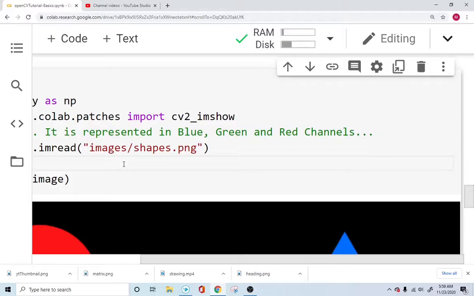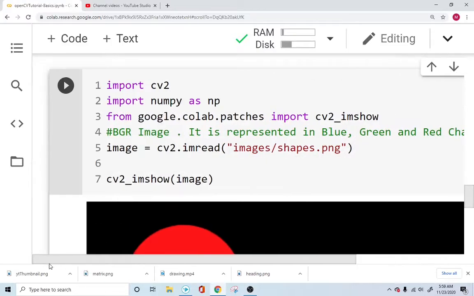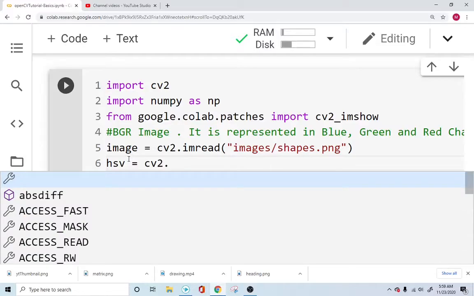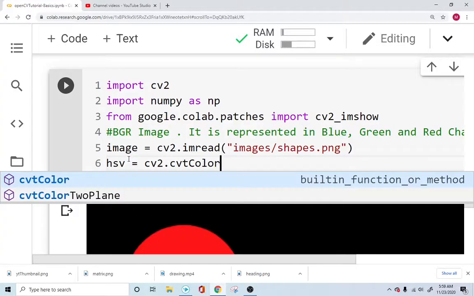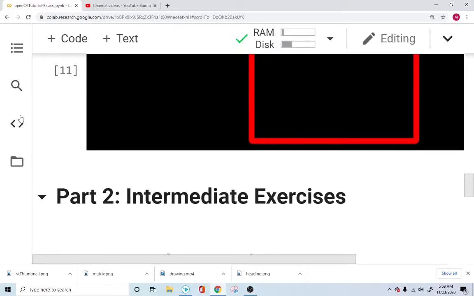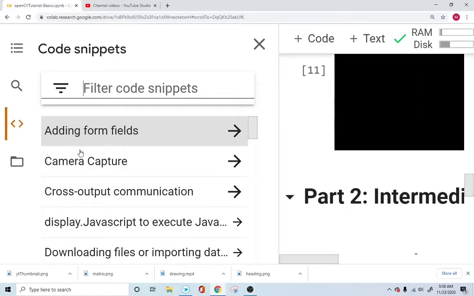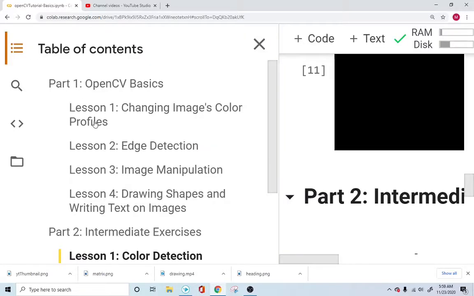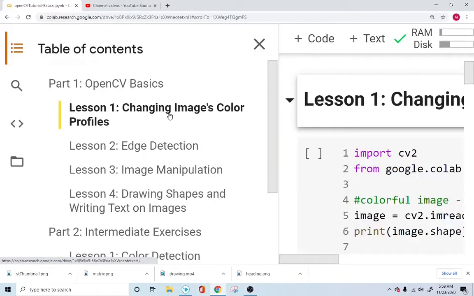Now we want to convert this image into an HSV image. Let's call it hsv_image equal to cv2.cvtColor. We used this function in, I believe it was lesson number 1.